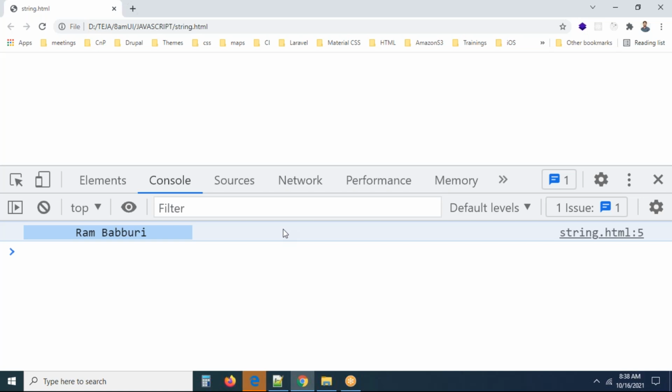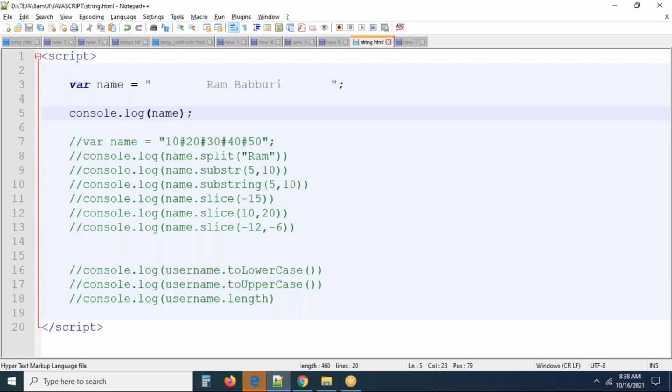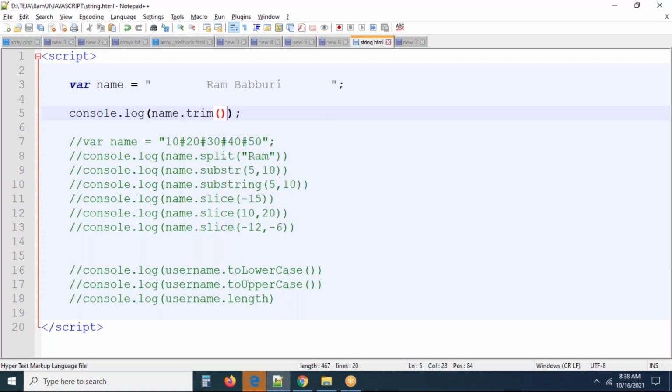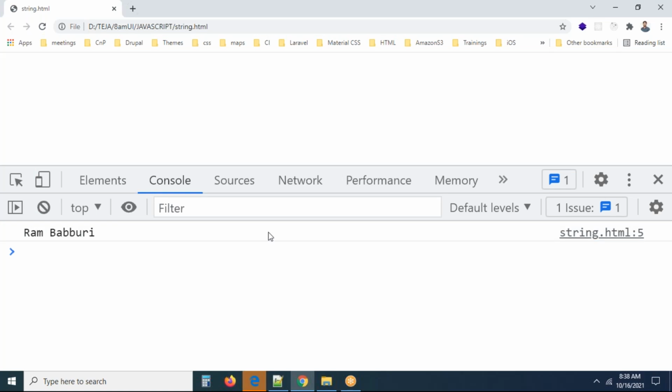But at this point of time, you are not a person to delete the spaces. Sometimes the spaces may be added automatically, or without your intention the spaces may be typed in an input form field. But once you submit the form, we need to identify if there are any spaces, and we have to remove them. To do this, we have a method called trim. What is the method name? Trim method. What this trim method will do is remove the empty spaces from both ends, left hand side and right hand side. Now you can check this. Now there are no empty spaces on the left hand side and right hand side. Right? This is how we can trim the string.